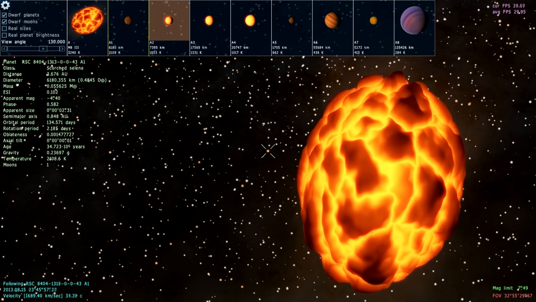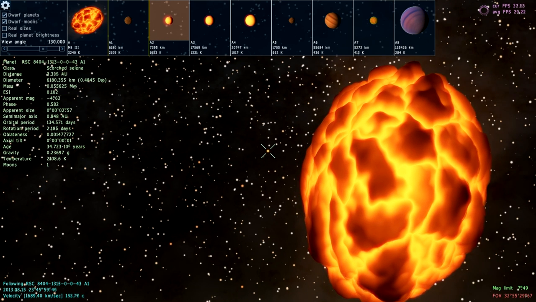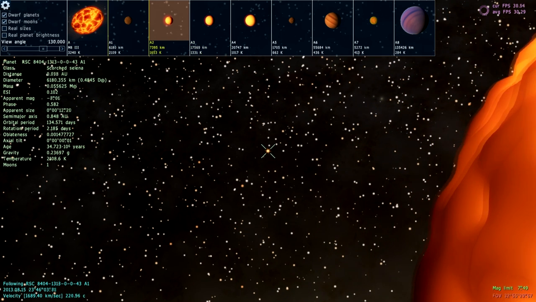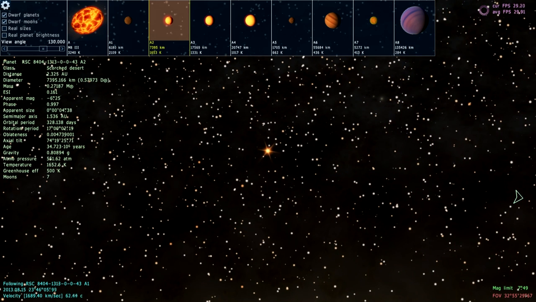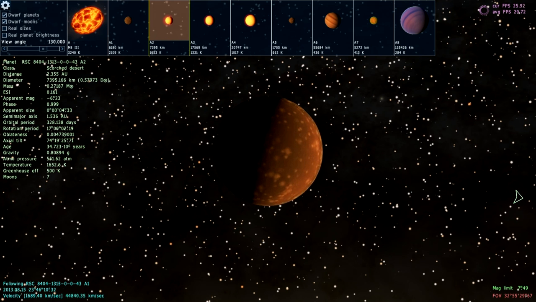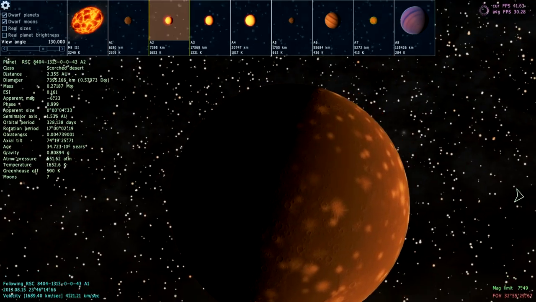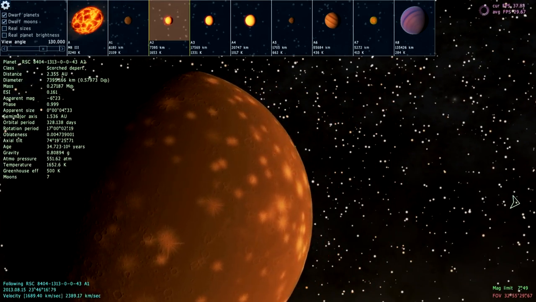I honestly don't know what I'm doing or where I'm going with this video, but I should probably get ready to... I should probably... Scorched Desert. I think it's maybe time for me to call it quits. Oh, look, it's another brown planet with fractal landscapes. How very nice.